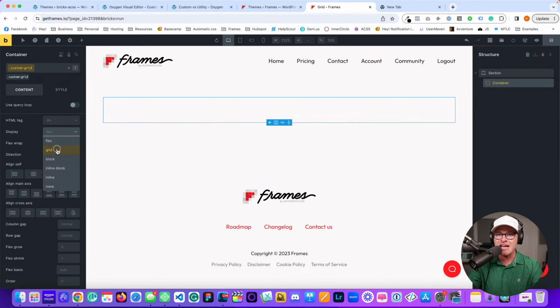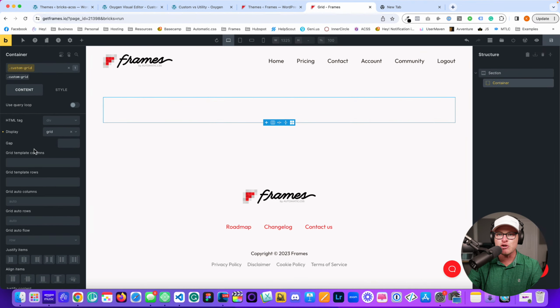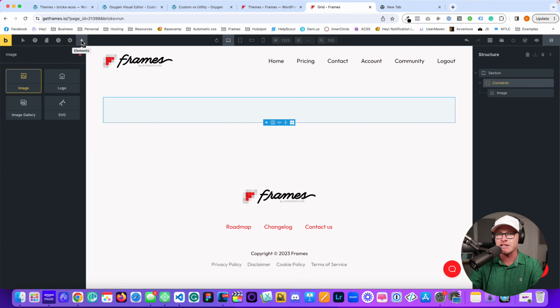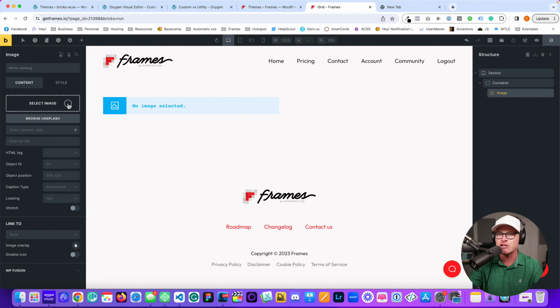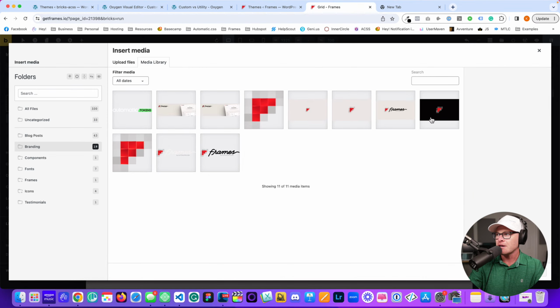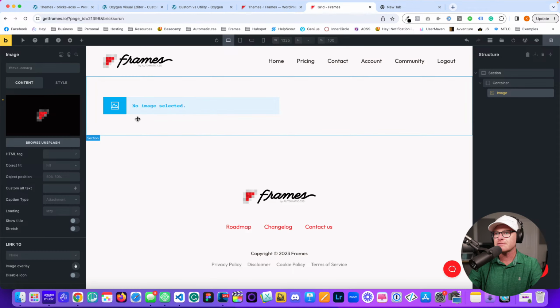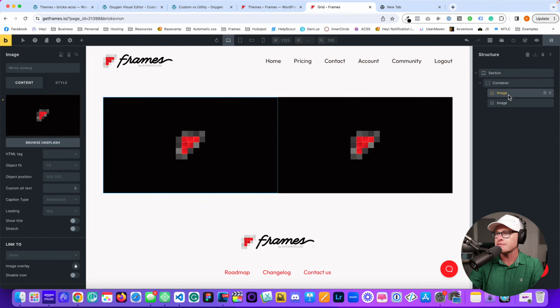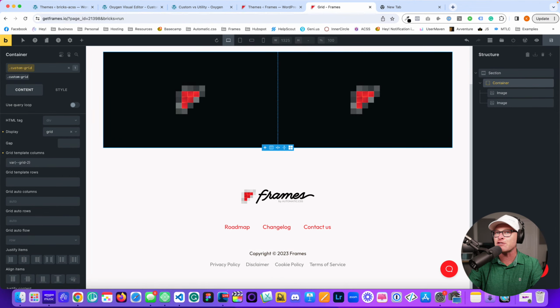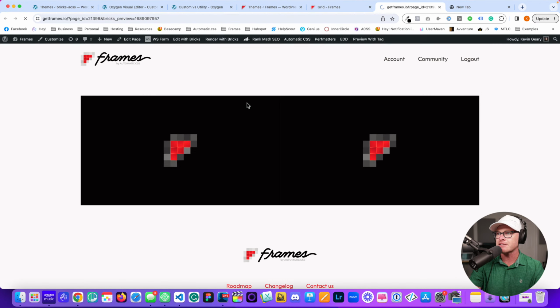So you can do display grid. Look, you can put anything you want here. Now look what happens when I insert grid 2, and I'll put images in here just so we can see them working. Okay. So image, just use this. I don't even care at this point. Okay. 2 side by side. Save. Let's view this on the front end, and then let's inspect.